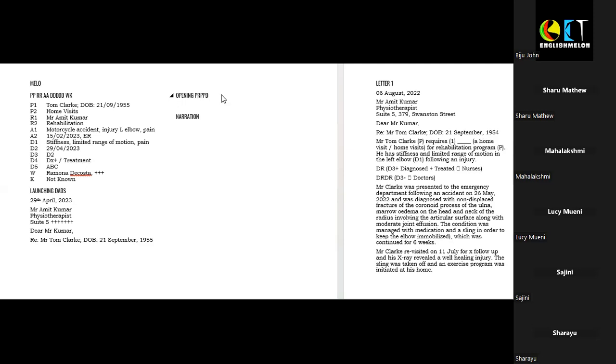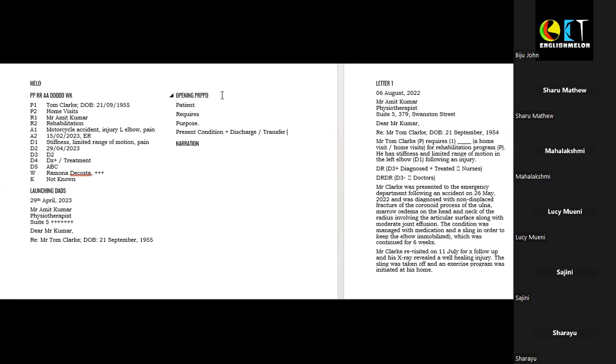Okay, anyway, now P stands for patient. R stands for requires. P stands for present condition. Sorry, I think I made a mistake. The second P stands for purpose. Yeah, and then there'll be a full stop. Then we'll have PRPPD: the present condition of the patient, plus discharge or transfer date.